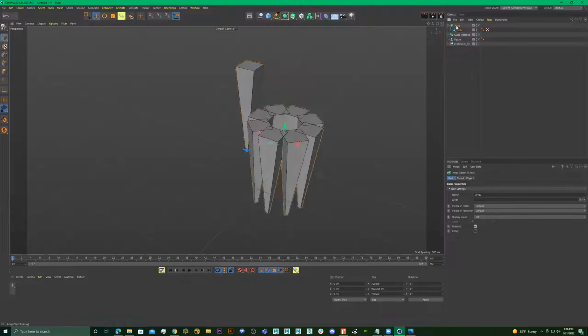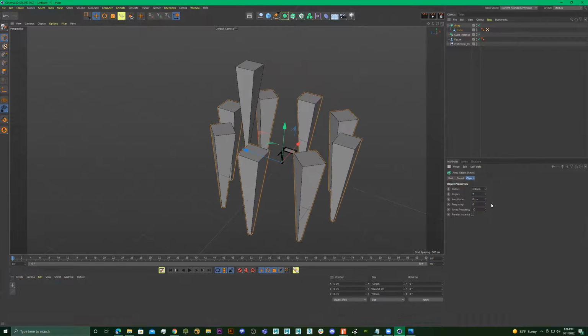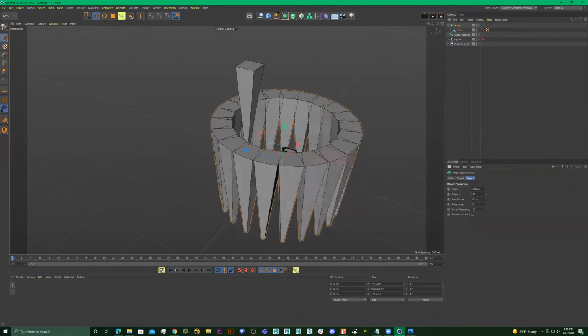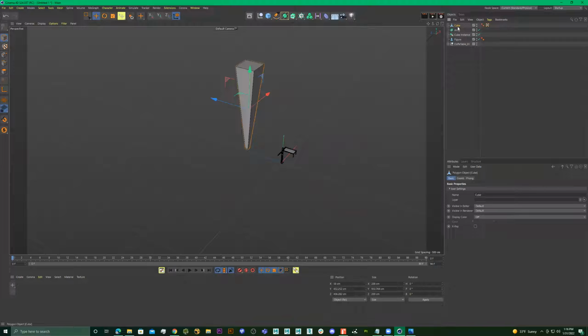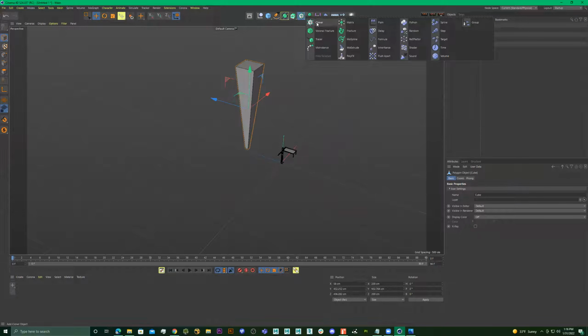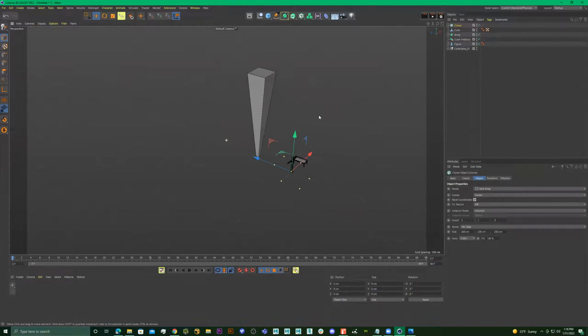So if I go over here to array and go to, no, this is a radial array, which is not what I want. Or is it cloner?